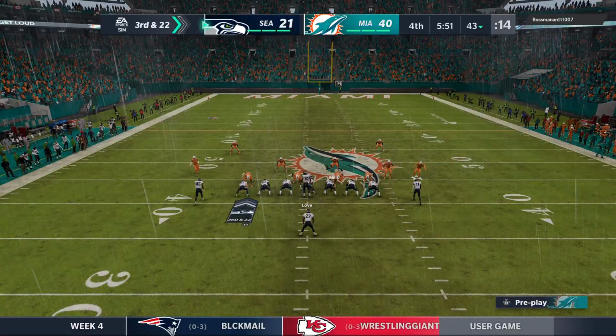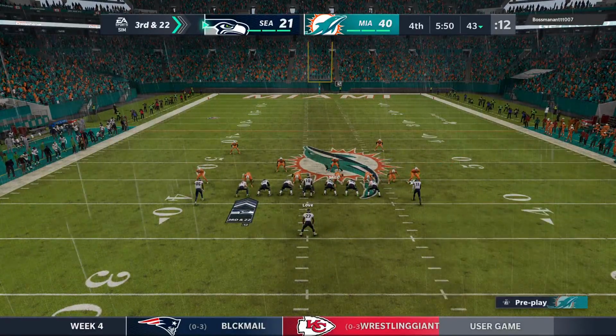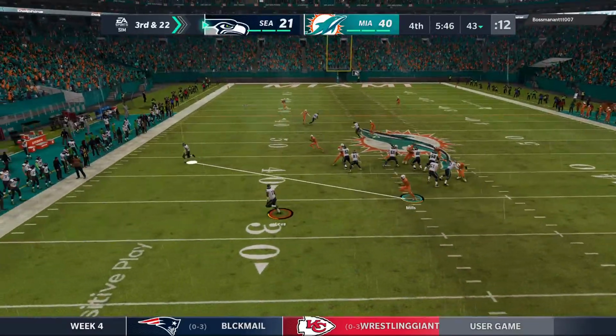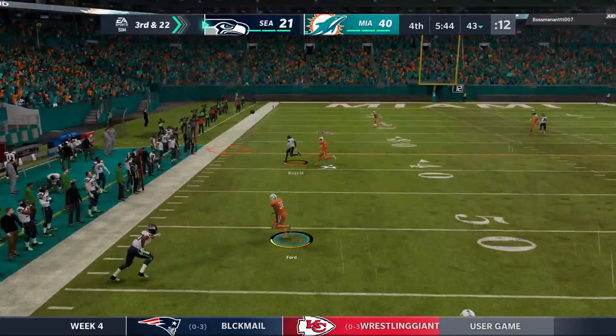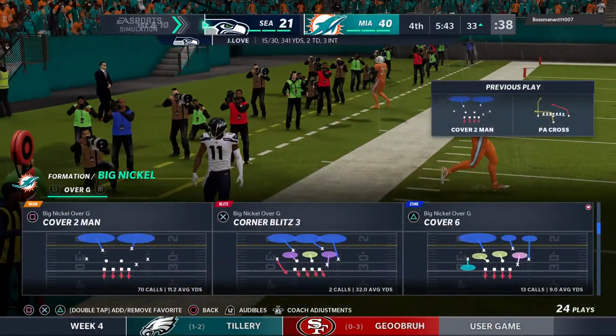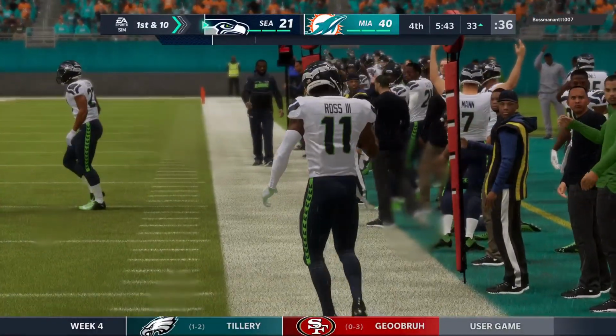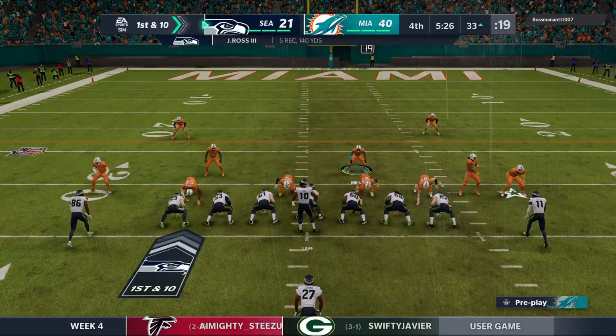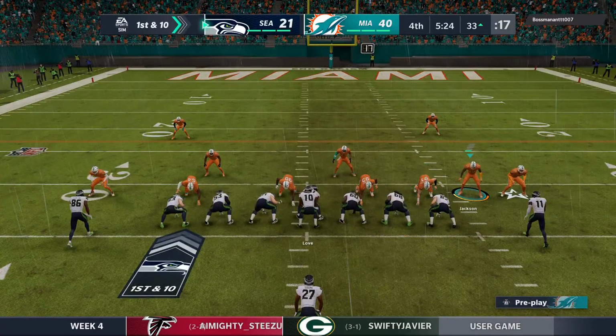The Seahawks on third down. 6 conversions in 9 tries. They've done a great job of picking these up. This will be third and forever. Steps away. Got a man. It's Ross. Complete. And he is out of bounds. And this boy is getting lucky with these throws. Let down defensively. But they allow the conversion.